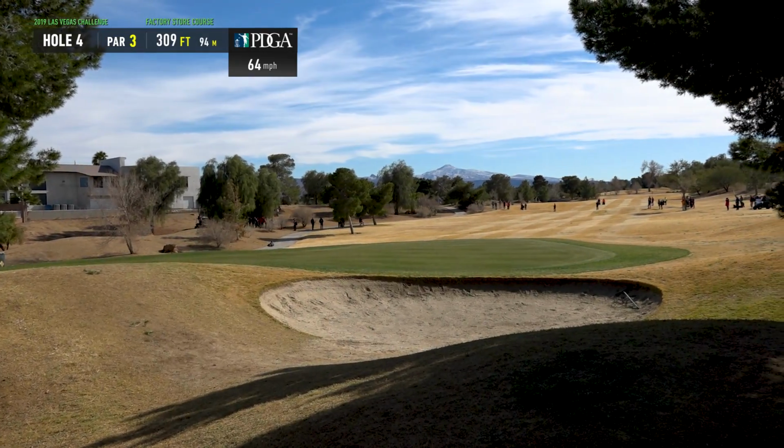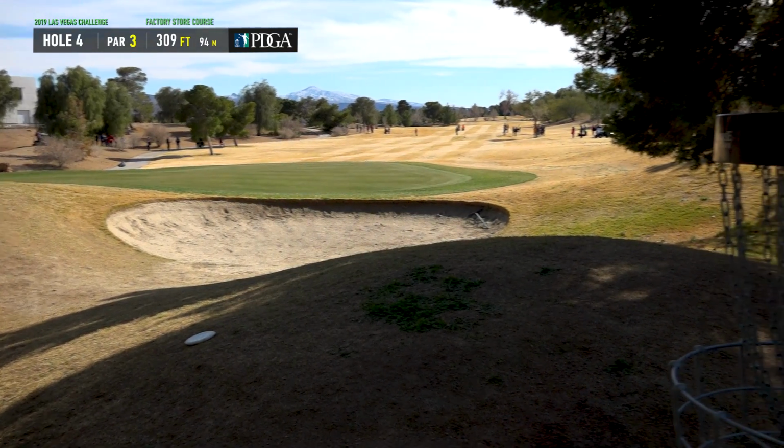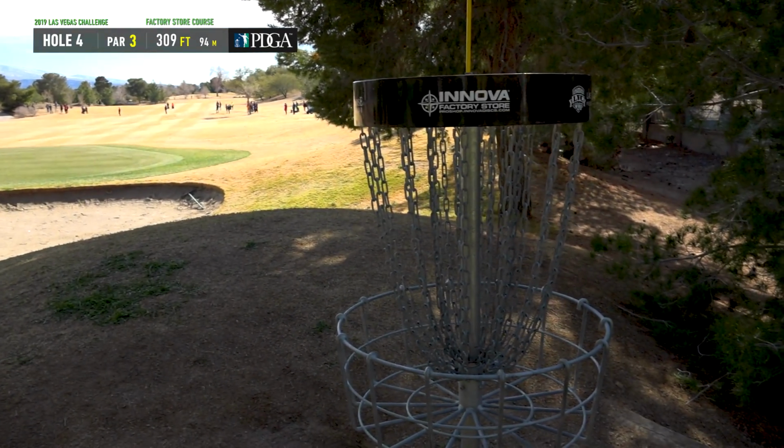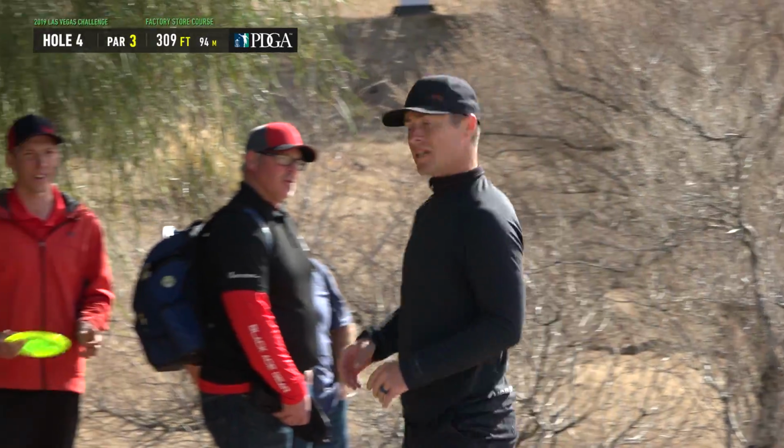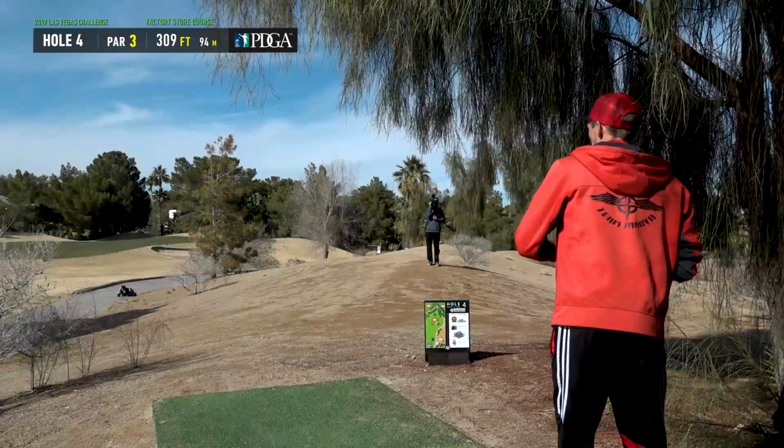Kale playing the backhand turnover here. That's a really smart play as long as it clears. Wow. Man, that is how you draw it up right there. That's sick. It was beautiful watching that disc fly. Great throw. He's stoked. Rightfully so, right? Yeah, it's a great place to be.